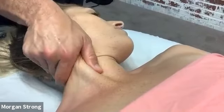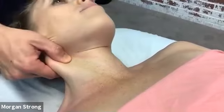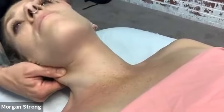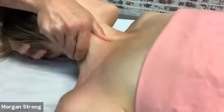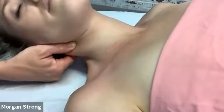All right, come up and I'll rotate her head up and around. Sometimes you can even go ahead and pin it all the way around and then come back to neutral. How's that? Good. I liked that move when you taught us. Yeah, I love this one.